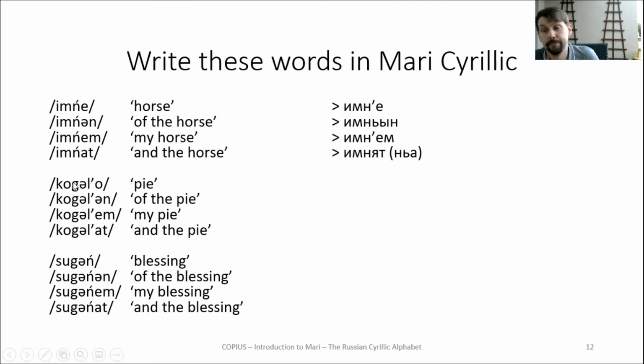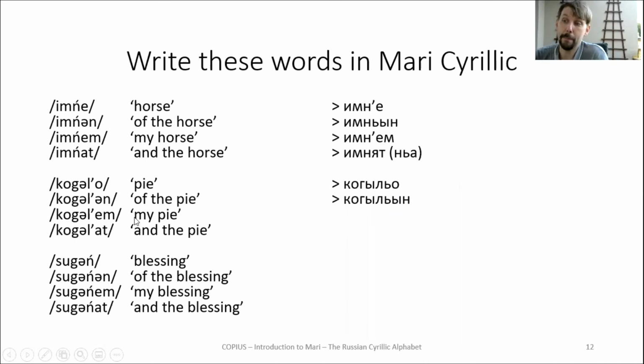Likewise, on the flip side, if we have the word kogelo, pie or pastry, little pie, if we orthographically realize the nominative, we'll have for y preceding an o, we need to have a soft sign. But if we say of the pie, genitive form, kogelen, nothing changes here, because just as before o, we orthographically realize the palatalness, we do so before an e too.